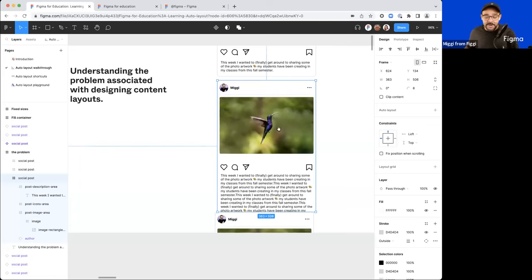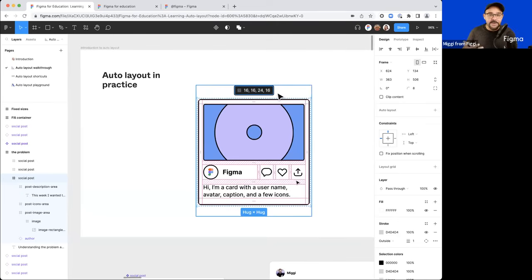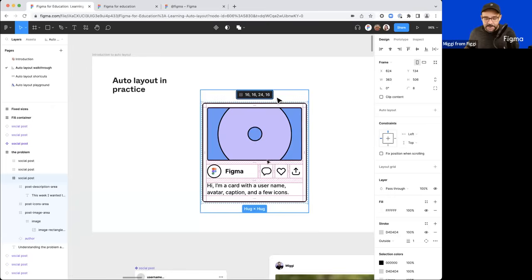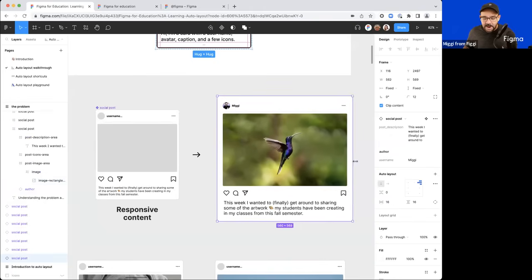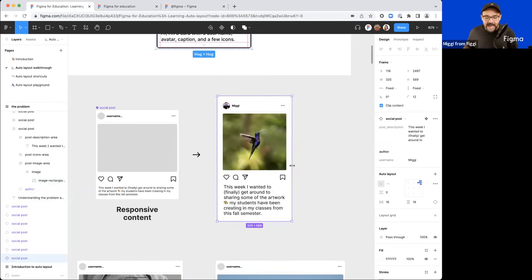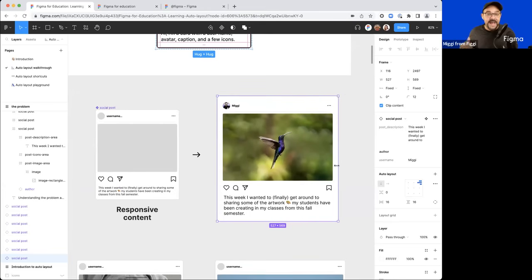So basically what we're trying to do here is think of ways you can be more effective in a workflow. What auto layout does is give you the ability to structure that content in a way that can expand and move the way that you would expect it to, very similar to how it may be developed for the web. So here, if I show you that same card, but with auto layout applied, this card is now going to be responsive. I can resize that card and the content is going to move with it. That's going to save me a lot of time as I'm designing things out.